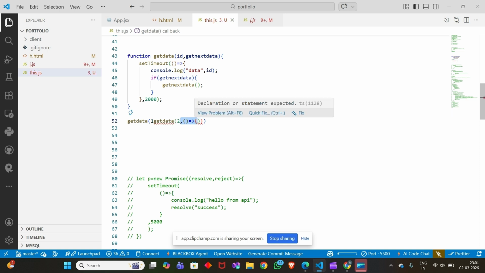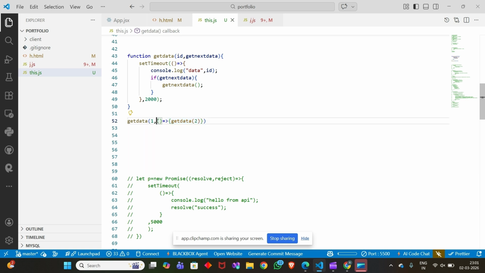Sorry, getData of 2 is actually a function call, if you think about it. Hence the reason we create an arrow function and then point the arrow function to this function call.